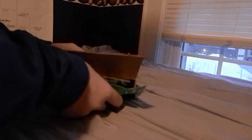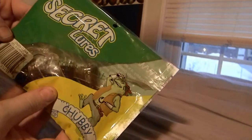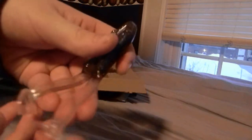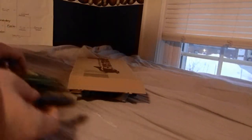I actually got a lot of stuff, more than I expected. First thing I got here were these Secret Lures Chubby in the Chubby Clear Super Shad color. This is pretty much just like a soft body frog. Really cool leg design, kicks up a lot of water, and you can insert your hook, which is good. Really cool color — I'll be using that a lot in the summer months when you want to get that reactive strike.